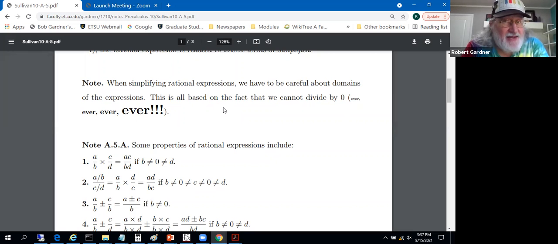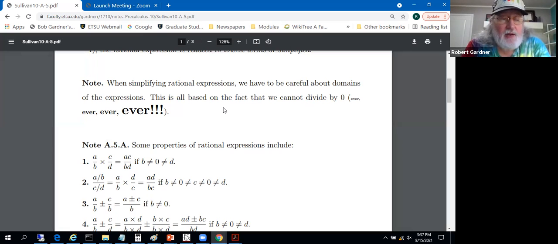So that's one reason for making a big deal out of this. Another is very subtle things that happen in calculus. In calculus 1, when you deal with limits, which is the first topic covered in calculus 1, you're never dividing by 0 because that doesn't make sense. But you have expressions that if you're not careful, division by 0 will arise. So you better be careful. So what we'll do in this section is simplify rational expressions with this eye towards we can't divide by 0.